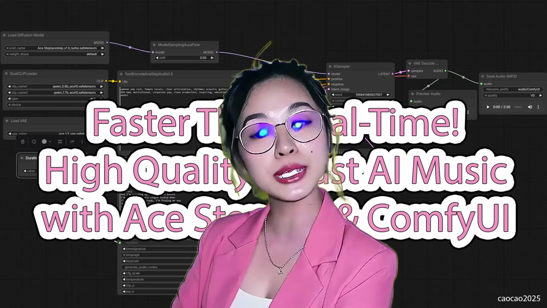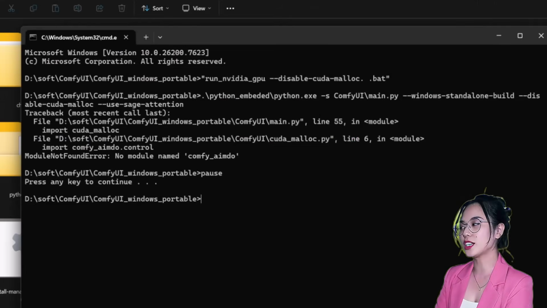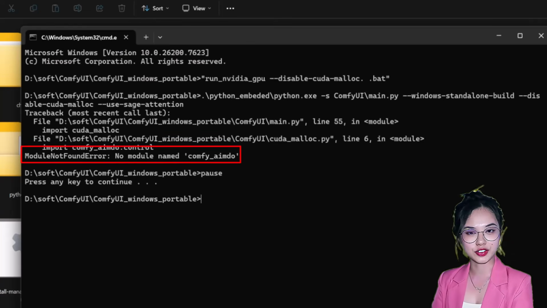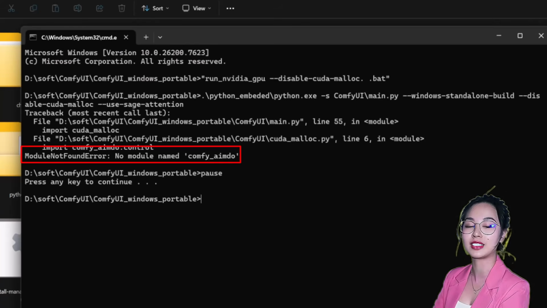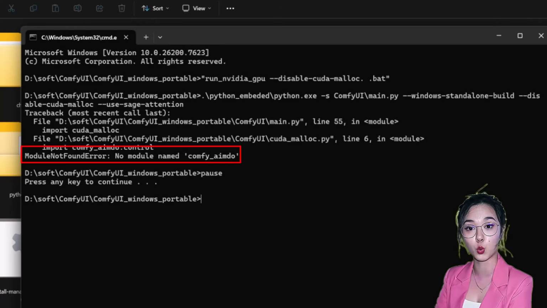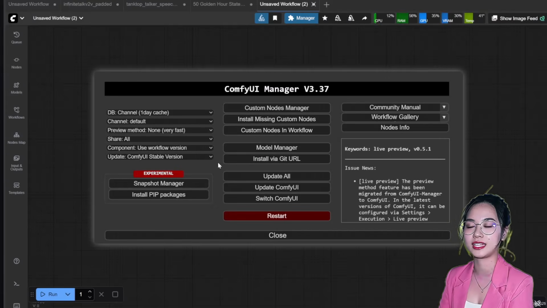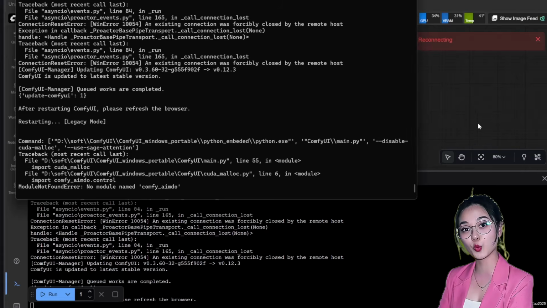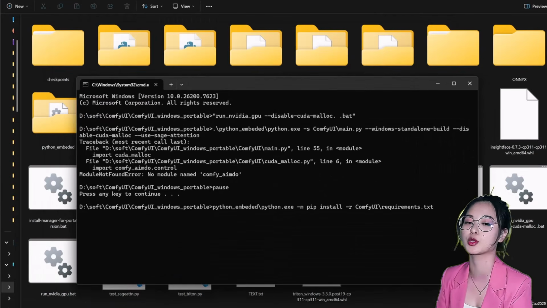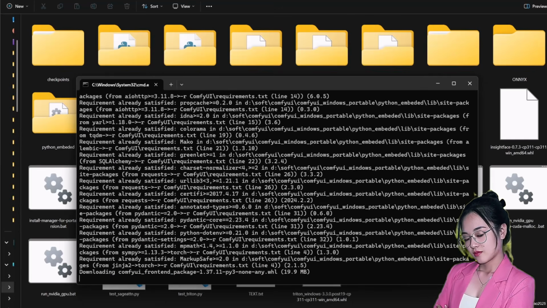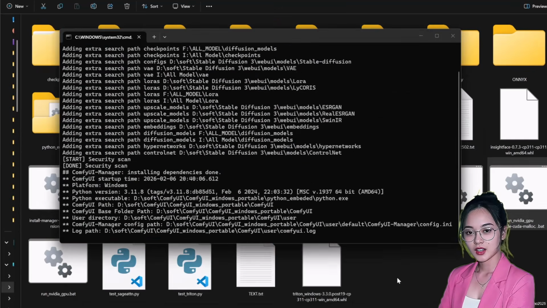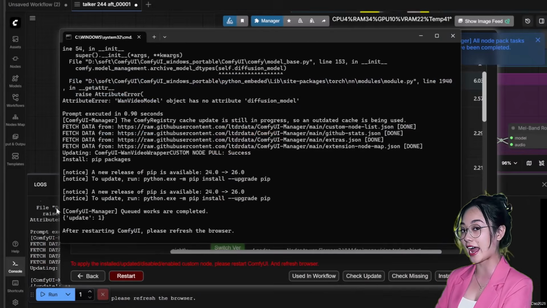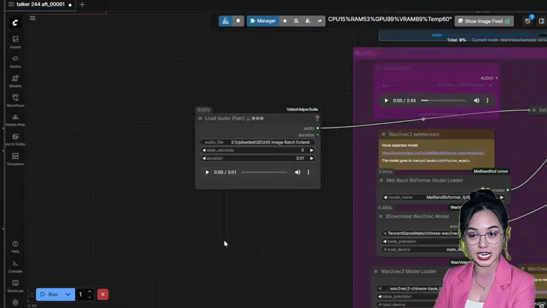To install it, you need to update your ComfyUI. Currently, you might find an error during the update. Check the link in the video description for how to handle the ComfyUI ModuleNotFoundError for more details. Here is a snippet of how I update my ComfyUI so you can follow along. It's basically updating ComfyUI and then installing the new requirements for your Python. Also, make sure to update your ComfyUI Video Wrapper if you have it, since it will also most likely fail without the update.